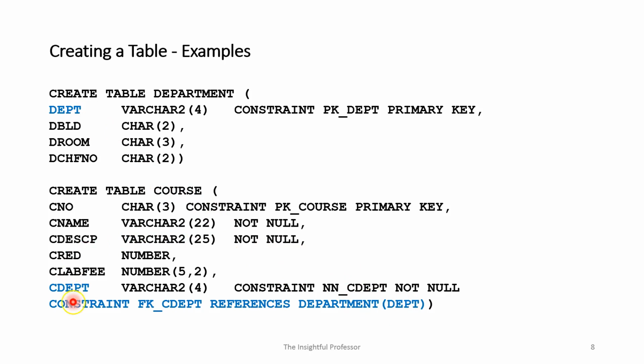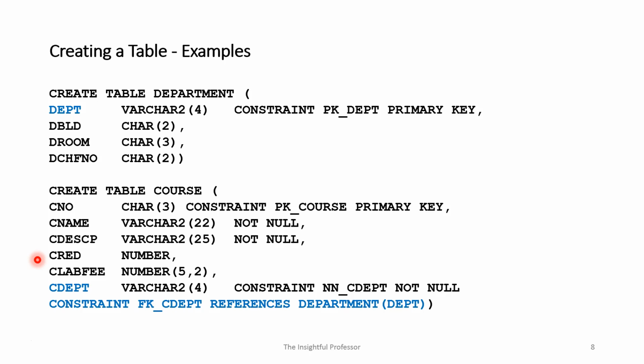The other point about all of this is that department plays the role of the parent, and course will play the role of the child in this parent-child relationship. It's important that the department table be created or defined first, and then the child table can be brought into existence. This is important because the system has to validate that CDEPT has the same data type and size as the primary key of this table. If the department table has not yet been created, the system cannot validate the foreign key, hence the create statement of course would fail if the department table had not yet been defined. So we have to define them in a particular order.